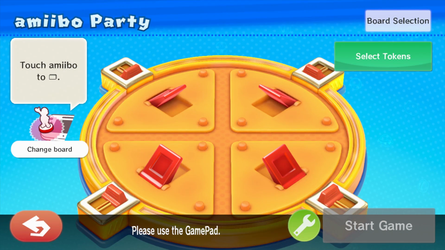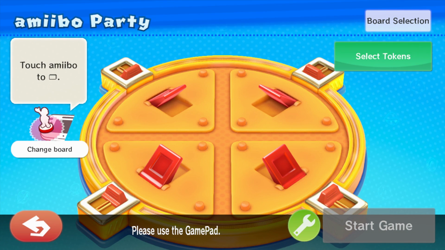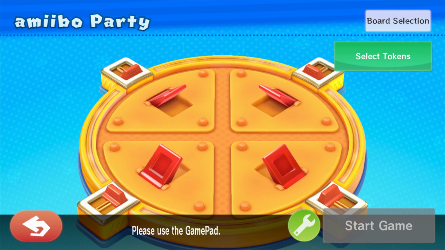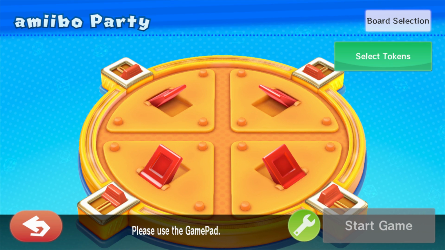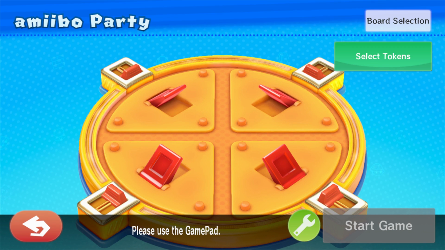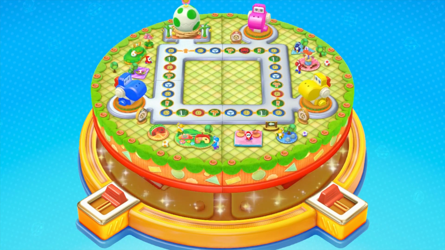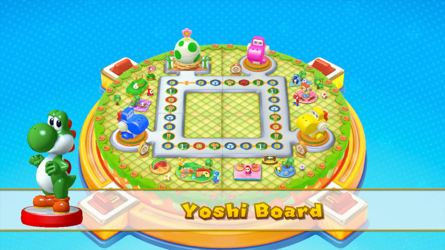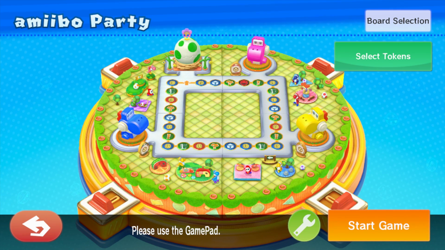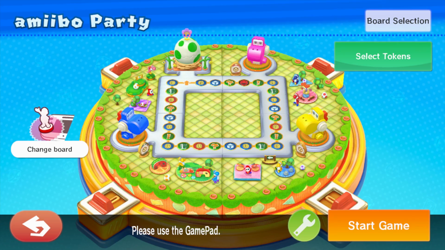Now, what this mode is, it's quite unique. It's probably one of the most interactive implementations of Amiibo so far. You pick your characters as normal, and the very first thing you do is use your various Amiibo that are in play to select a board. And not just the board itself, because there are actually 4 segments of this board. It's in quarters, and you can change each quarter of the board depending on what Amiibo you are using at the time.